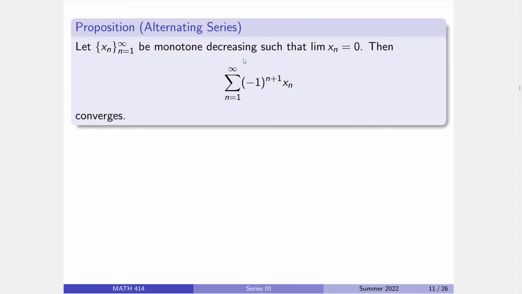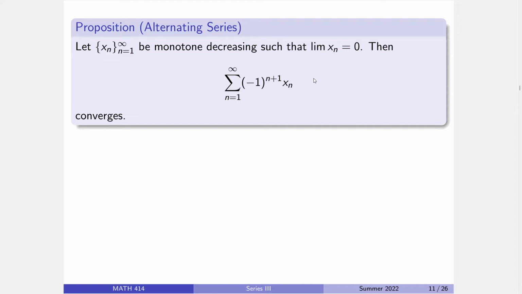Okay, now, why would this be true? Or why would anybody even think of this? Well, again, start writing out the terms here. You'll have x1 minus x2 plus x3 minus x4. Since we're monotone decreasing, x1 is the biggest thing. When you subtract x2 off of it, you'll just make it a little bit smaller. When you add x3, you'll make it a little bit bigger. When you subtract x4, you'll make it a little bit smaller. And note, the limit is going to 0.